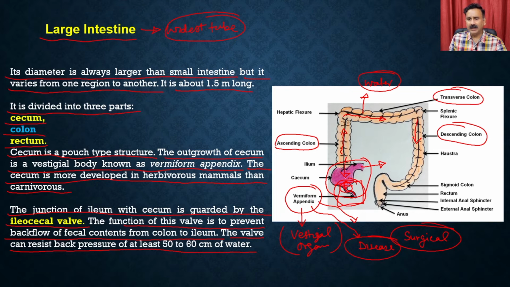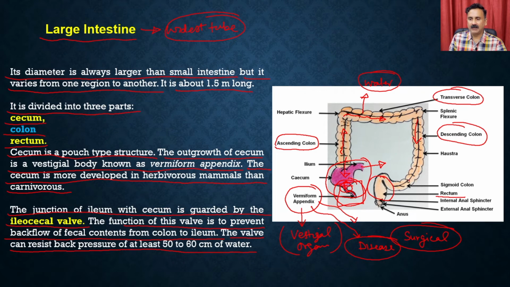Okay. And as I said here, the cecum is well developed in the herbivora because it is required for the digestion of the cellulose, but it is less developed in the carnivorous because the carnivorous do not eat plants. Okay. And colon is the major site where you see the absorption of the water, and the waste product gets converted into the feces, and then these feces get collected into a pouch-like structure which is called the rectum.